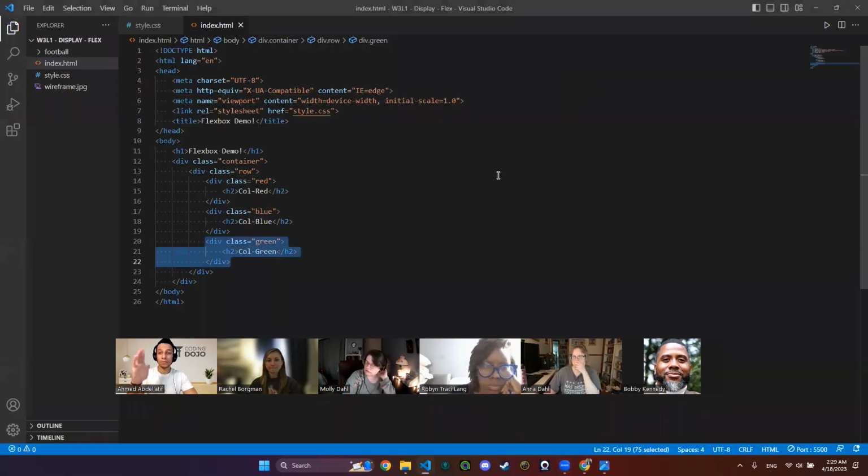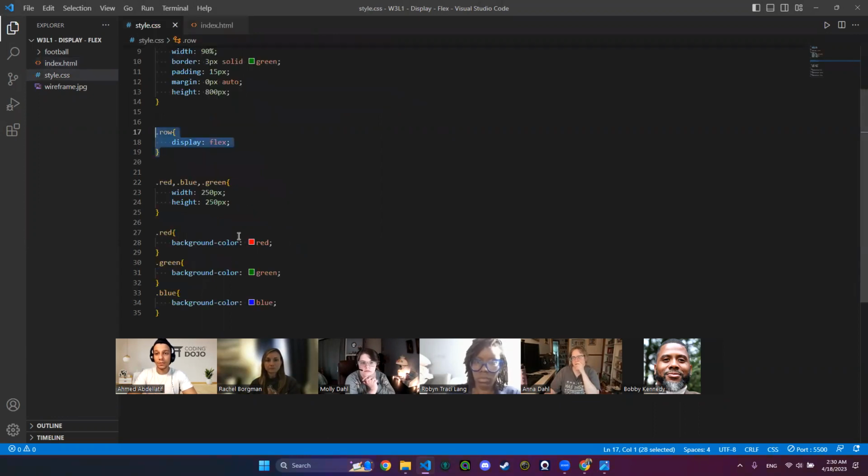Since we have approach number 1 and approach number 2, that means there is an approach which is better than the other. Okay? Display flex right here is better than display inline block.